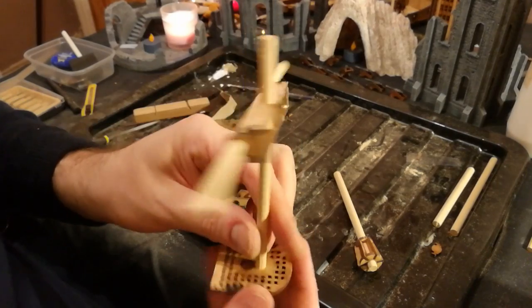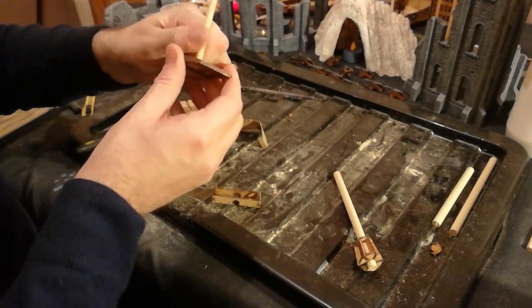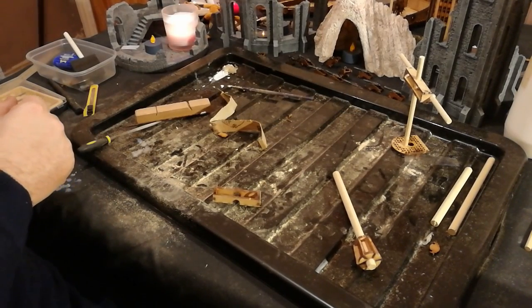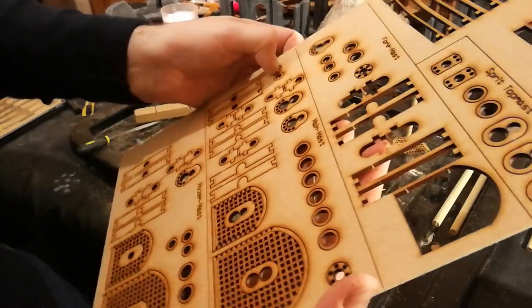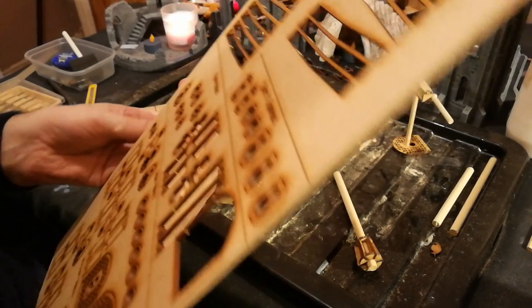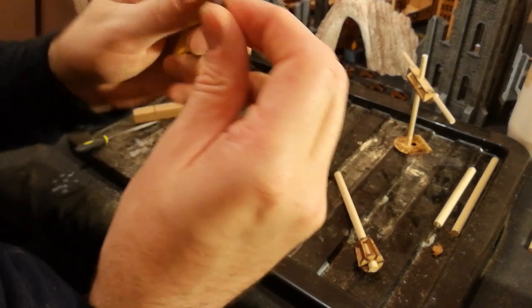And of course, you can set your sail where you like. You can have your sail pointed that way or that way. Obviously, they put them where the wind would catch, I would imagine. So there we go. Leave that to dry. There's actually little rings as well, and put them on the masts. I'm sure they have a real life application here, but they're pretty much where you like, kind of a decoration really.